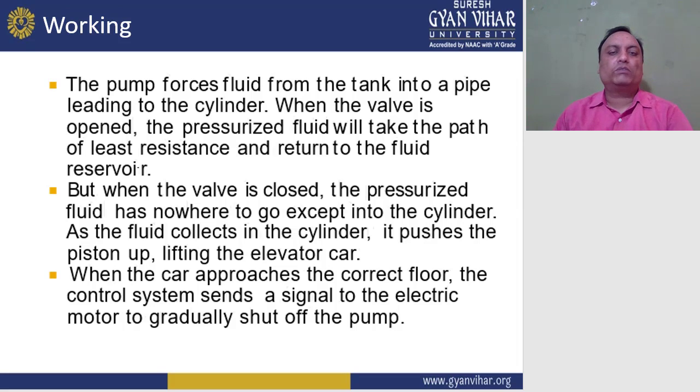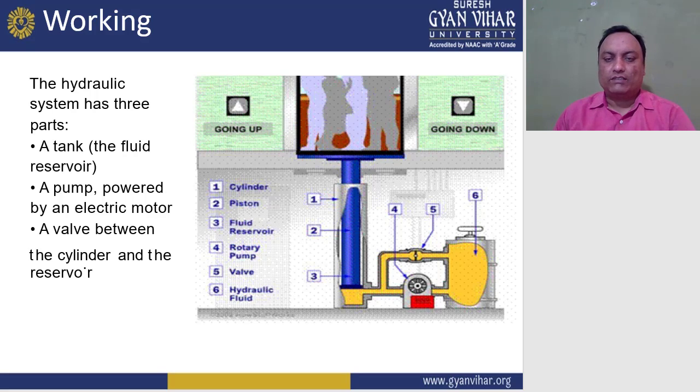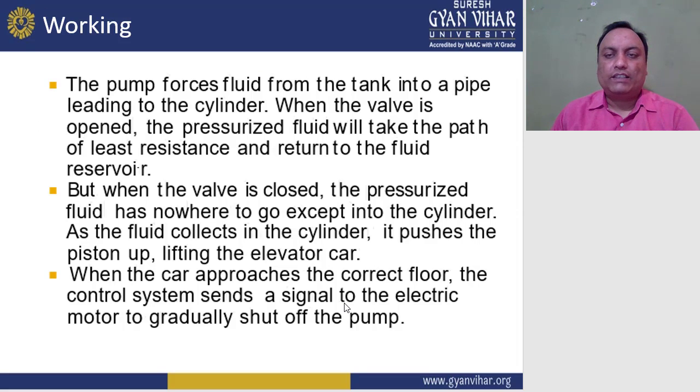In the case of working, the pump forces fluid from the tank into a pipe leading to the cylinder. Suppose this is a tank, this is a hydraulic pump, a rotary pump is used here. And the fluid is sent inside these fluid lines. Then, when the valve is opened, the pressurized fluid will take the path of least resistance and return to the fluid reservoir.